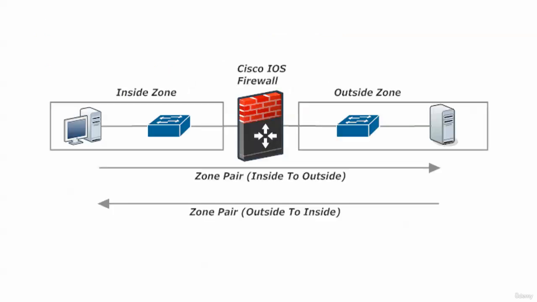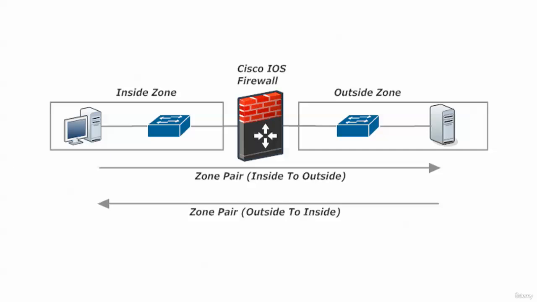And you can see that we have a host on the left side in what we call our inside zone. We have a Cisco IOS Firewall, which is a router running zone-based firewalling, but this is a symbol that I found that we like to use. It's got the firewall and the IOS in there. And it's connected to an outside zone, and there's a server out there.